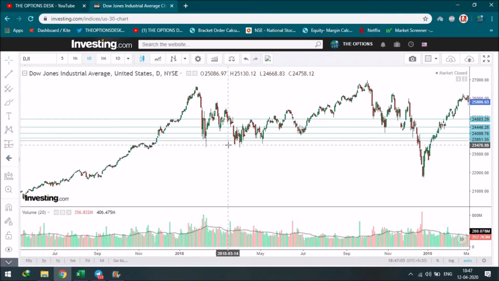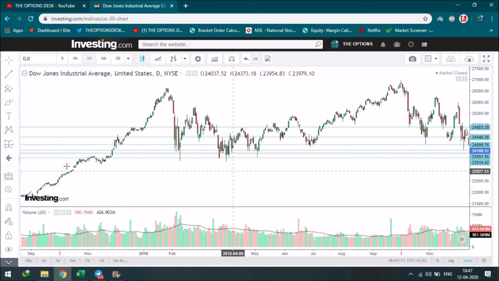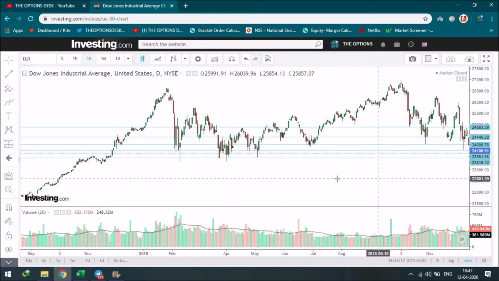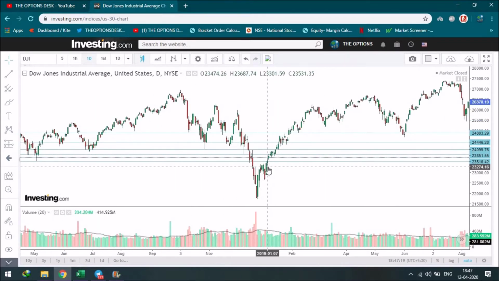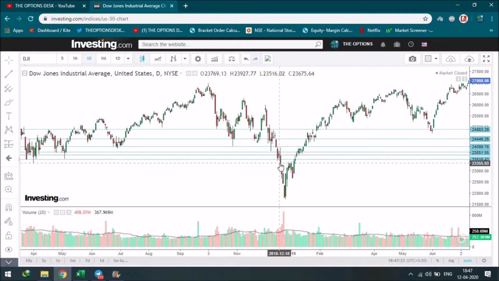So now let's start. As you can see, I would mark the DJI lower breakout here. Why here? So let me check. As you can see, at this point it was facing resistance here, and then at the low of this candlestick, low of this candlestick, low of this candlestick here again, and then at this point the high of this candlestick. Yeah, so now you can see, and the low of this candlestick too, I have marked the lower breakout.